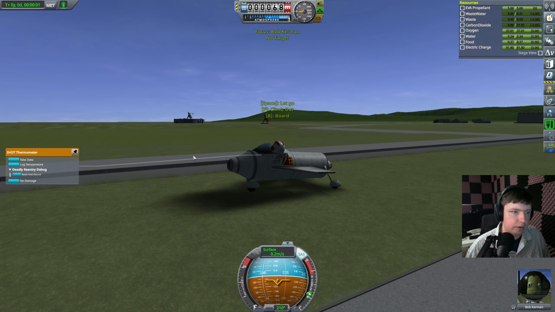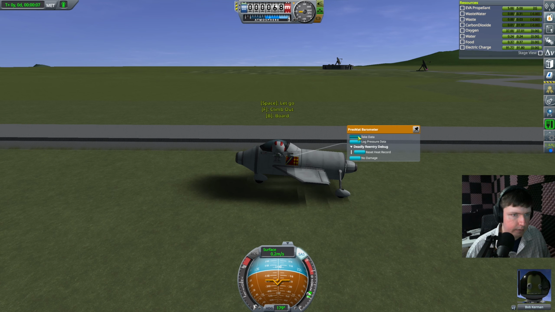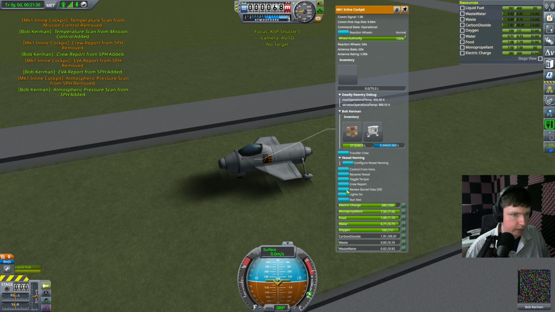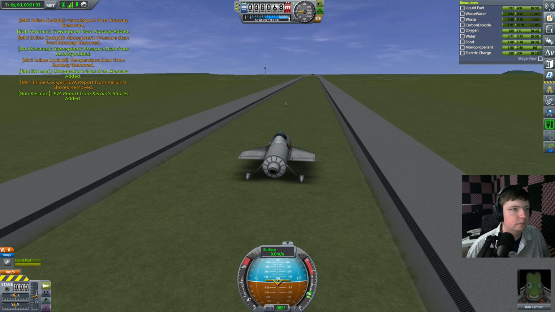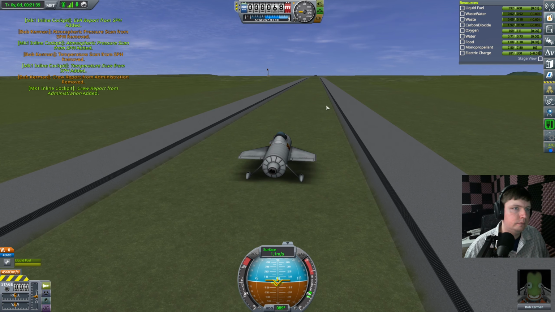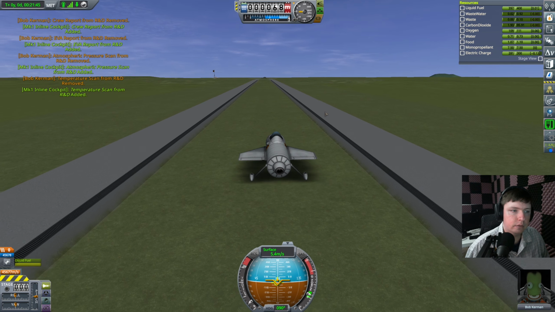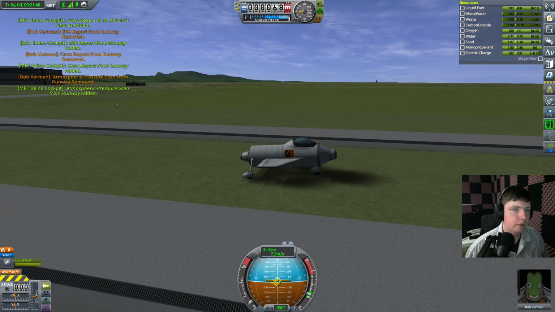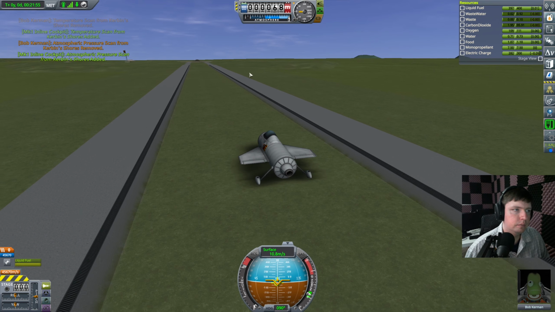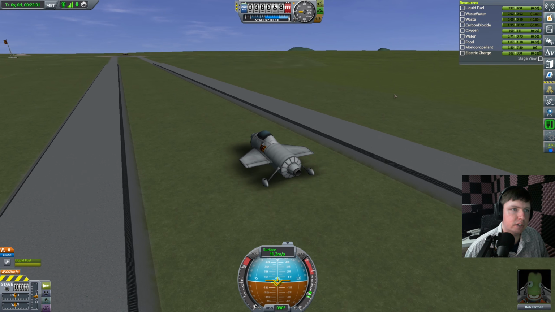Now, some of these experiments aren't going to do anything when we're on the launch pad, of course. Not quite to the launch pad yet. Also gets you in the habit of using your brakes and all that good stuff. Just hit up the launch pad, get the last of our science.